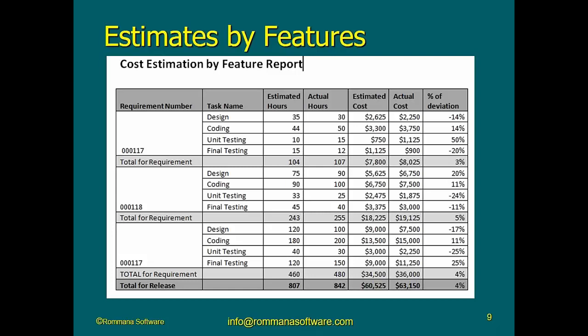Because agile projects go much faster. You only have 2 or 3 weeks to deliver something to the test team. And the test team might have only 1 week to deliver something to the customer, whatever. When the time is shorter, you need to keep track of things. Otherwise, you will run completely out of time before you know it.